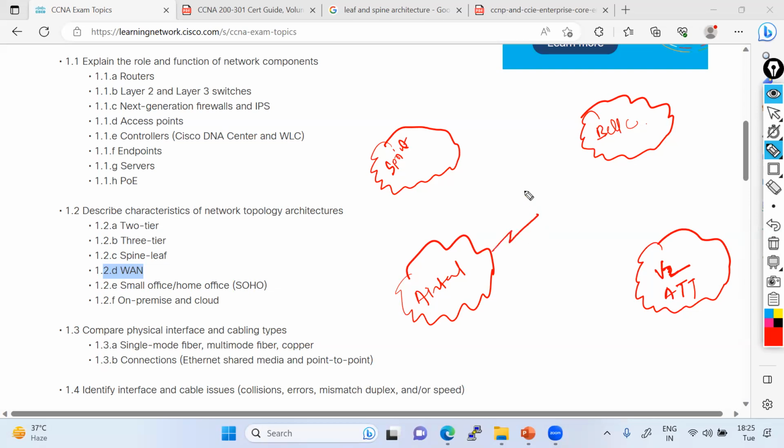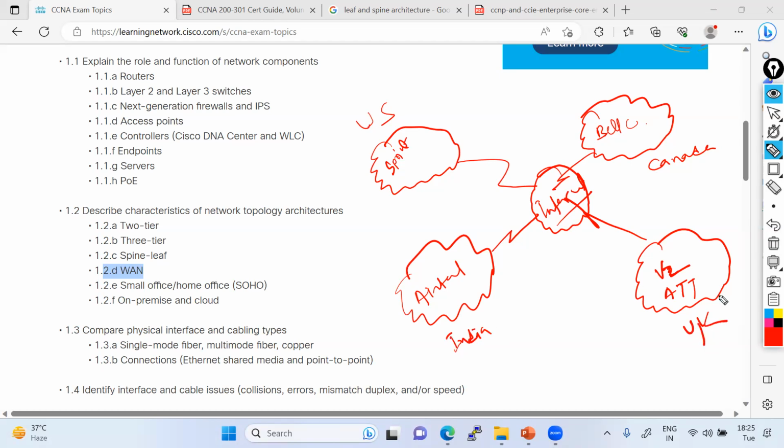And you want to connect them together, right? You can connect them together. But again, this is going to become the connection of the internets. And once they connect together, they're known as the internet. So now these are all internet providers. You are in the US, right? You are in Canada, right? You are in India, you are in the UK, right? Anywhere. So let's say you have four branch offices, right? You have one branch office here, one branch office here, one branch office here, one branch office here. So these are the branch offices.